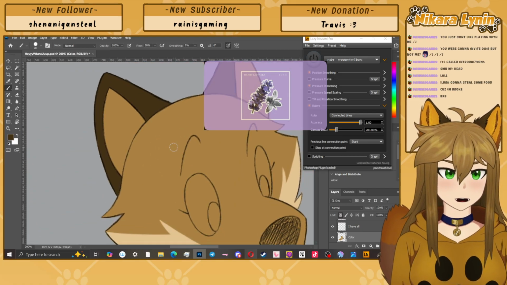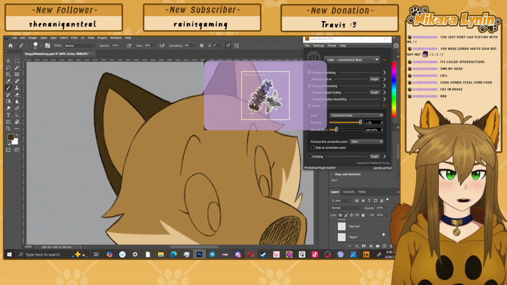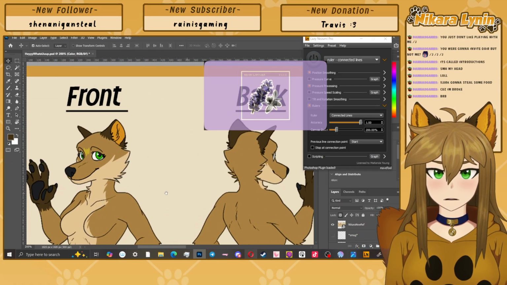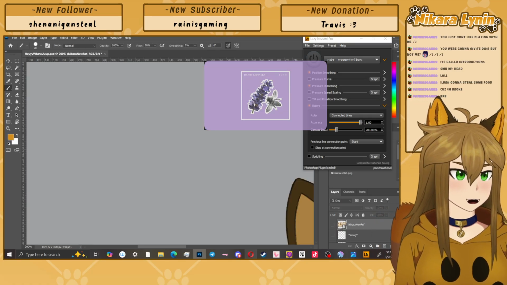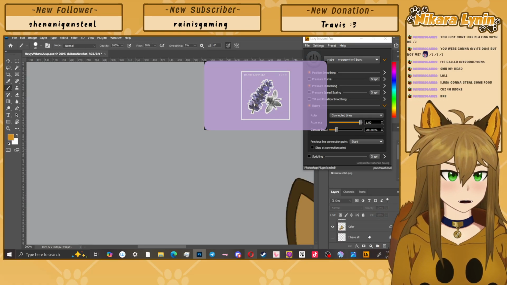Okay. Now it's time to get colors. I love having a reference sheet so much. It's super great.